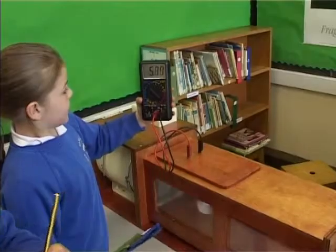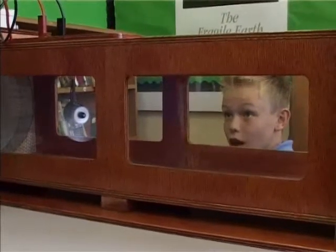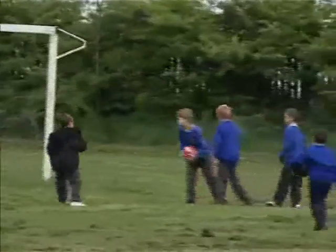The school doesn't just produce power, it produces pupils who understand how the school is making a difference. We're not producing as much carbon dioxide as if we're using coal, because all we're doing is putting the carbon dioxide that was in the tree to start with back into the air. The whole basic thing is to stop global warming. Some people don't care at all about it and think, well, I'd like a spot of hot weather.